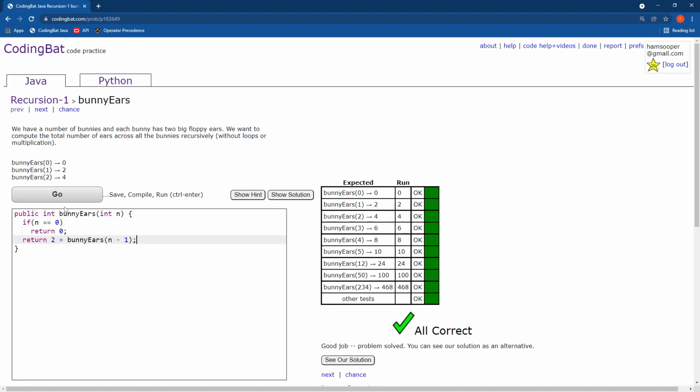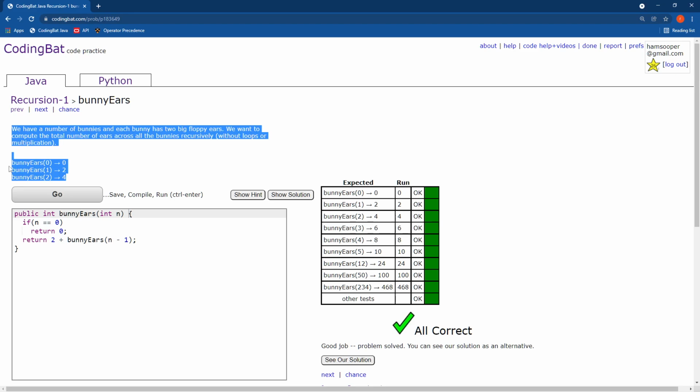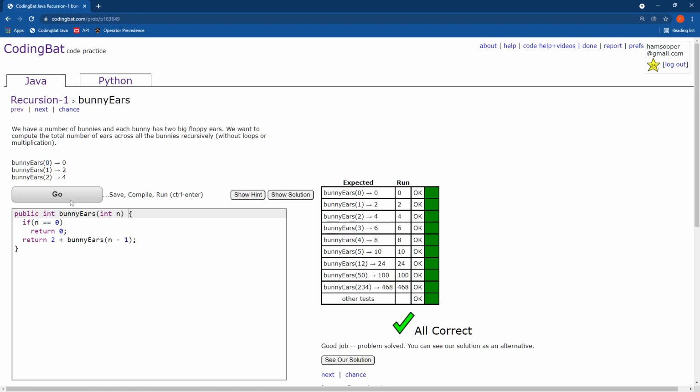It's okay if you didn't think of this solution right away. It takes a while to get in the mindset of recursion. When I was first doing these problems, I could understand the solutions, but I just couldn't get to them on my own. So it might take a while to start thinking recursively and figuring out this problem that is so obvious that we don't even think about it much because we just multiply this number by 2. Think about how you could do that recursively. It takes a while to get into that mindset.